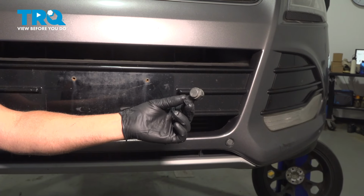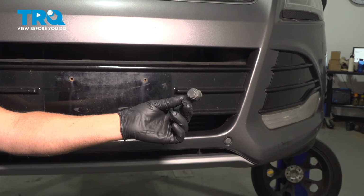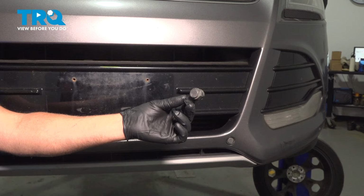In this video, I'm going to show you how to replace the front parking assist sensor on this Ford Escape. Let's get into it.